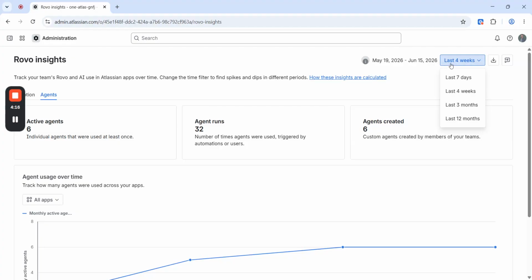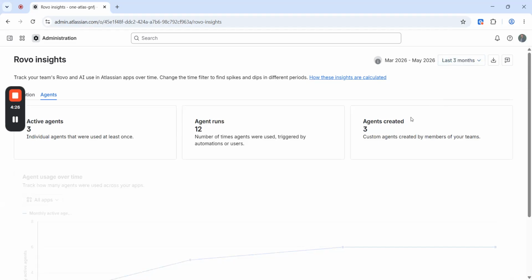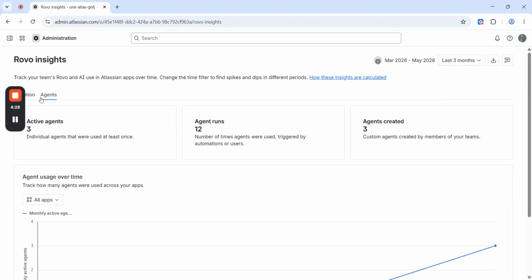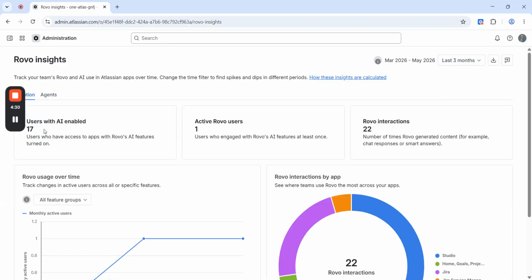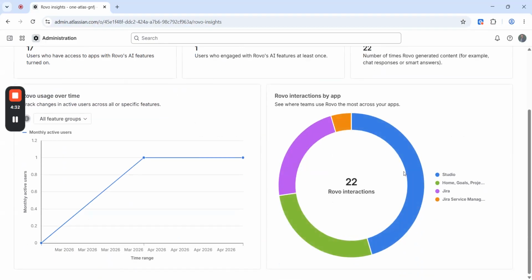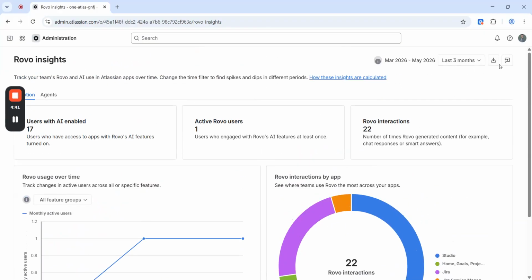As for the filters, you get the filters for the last 7 days, last 4 weeks, 3 months, and 12 months. So if you want to see what the usage was in the last 3 months, you can go here and see what is going on. And we have the Jira Service Management as well now being included, with the 22 Rovo interactions being added there.